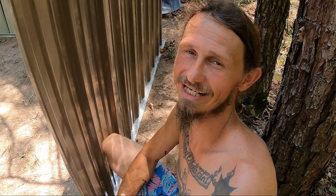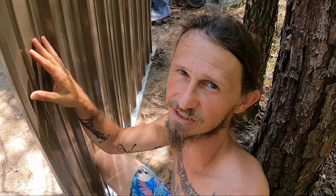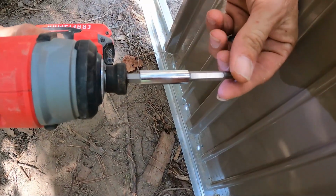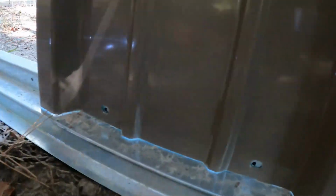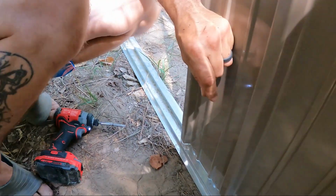It's definitely going a lot easier now that we've got all four of the side pieces up. It's really just plug and play at this point. It was a little difficult at first to get this put together, I won't lie. But once you get past that first little part, so far it seems to be rocking and rolling. As you can see, the holes line right up, and there's another hole right there. It's really simple, guys. You just got to get it to this point.